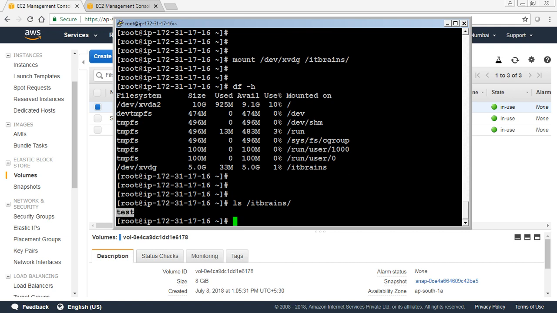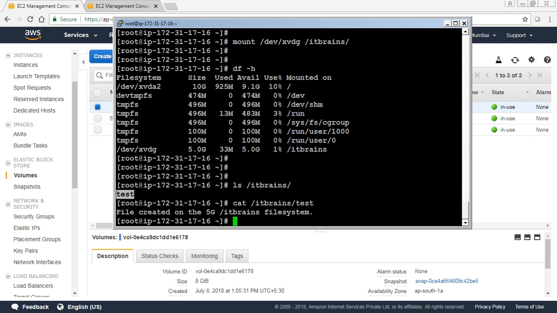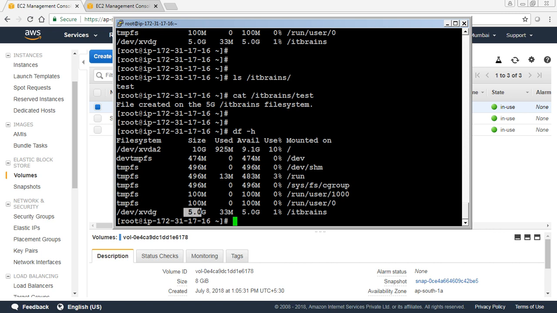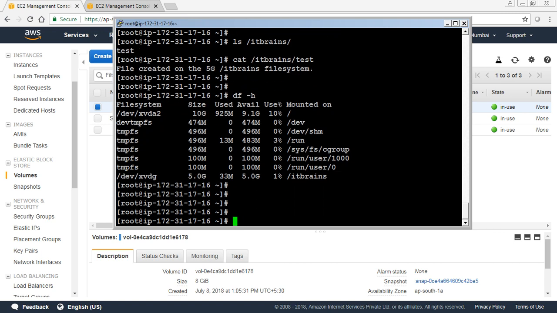So the test file was created in the 5 GB volume, right? Yes, it was created on the 5 GB volume, but now I have mounted the volume of size 8 GB and the same data exists here. But the problem here is, why is the df -h command showing me 5 GB? Because you have not extended the file system. You have created a new volume without formatting it. You have mounted it, and because the earlier volume used to have a file system only on the 5 GB disk, the same file system is reflecting on your new volume.